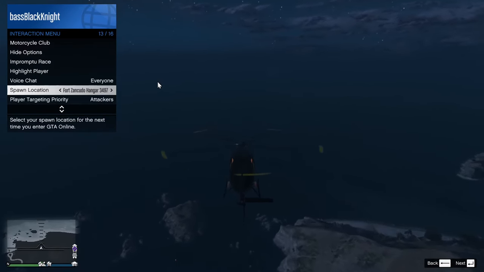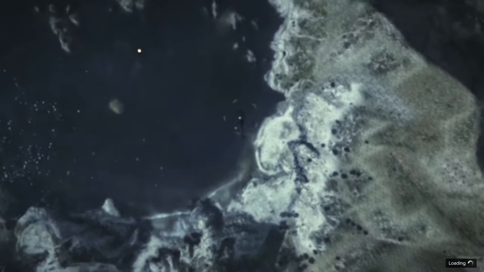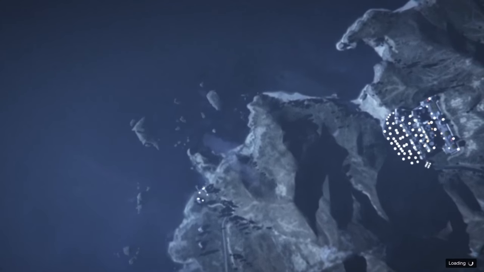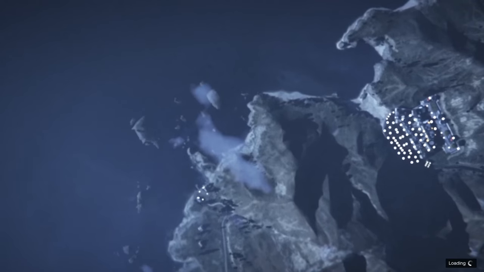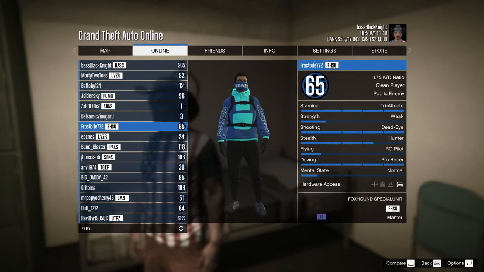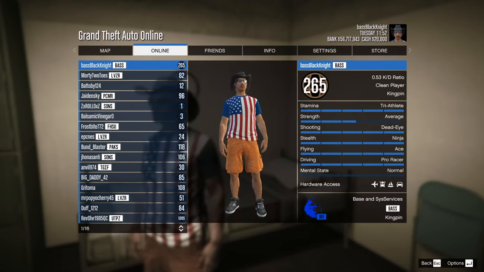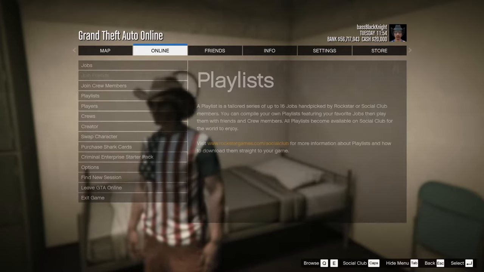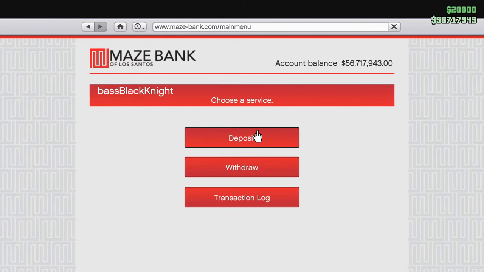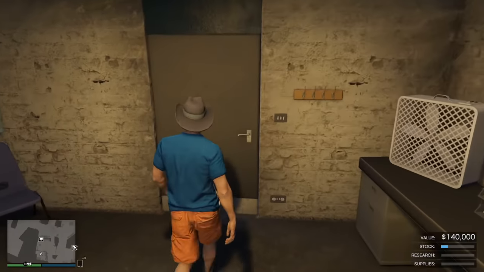Here, change to the Route 68 bunker. Find new session. I didn't even know anybody was there. People, why? Luckily, it didn't cost me all that much. Okay, who's in this session? Any one of them could be a modder. Let's deposit the arcade money before I forget again. Let's do this and see what happens.